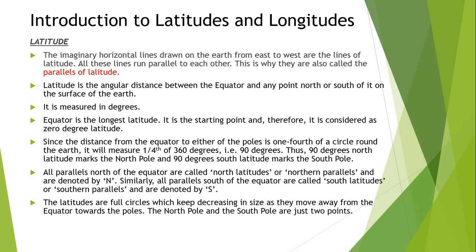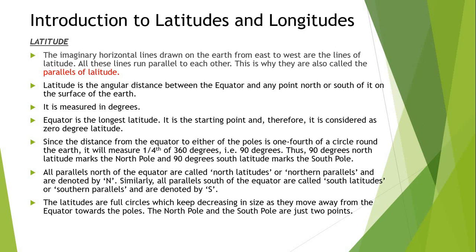Now, after the brief introduction to latitude and longitude, let me explain latitude and longitude in detail one by one. Latitude. What are latitudes? Latitudes are imaginary horizontal lines drawn on the earth from east to west. These lines are parallel to each other. That is why they are also called parallels of latitude.